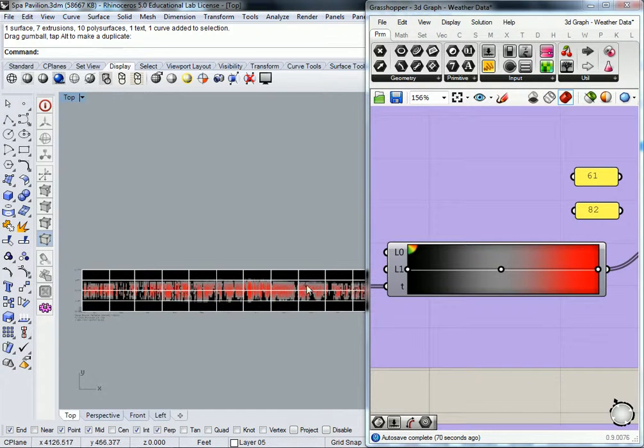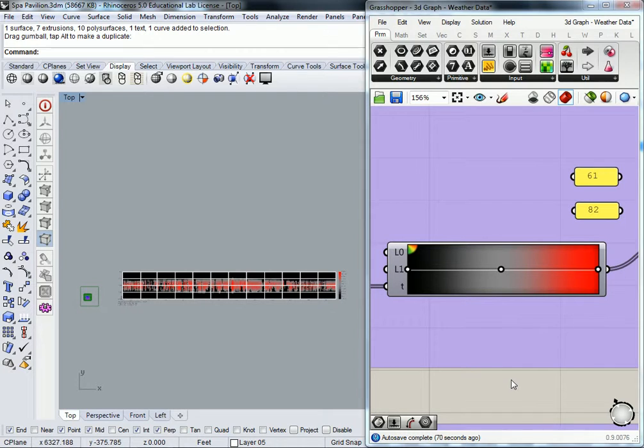Okay, so this is the graph that we're going to export, but we're going to export a couple of extra things here. So we need to A, bake the graph. And then B, I want to bake all hours of the day so that I can carefully plot a line that I'm going to use to measure where the shading is going to occur at particular times of the year.